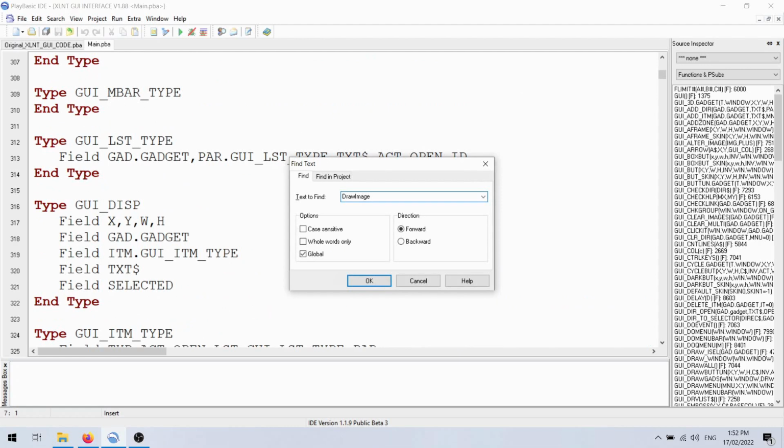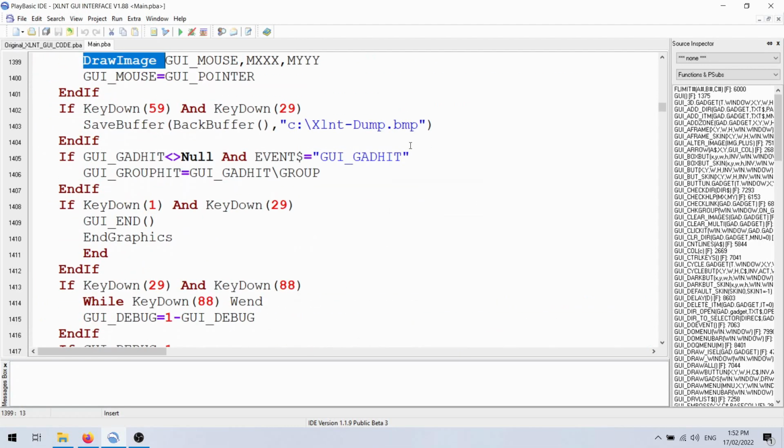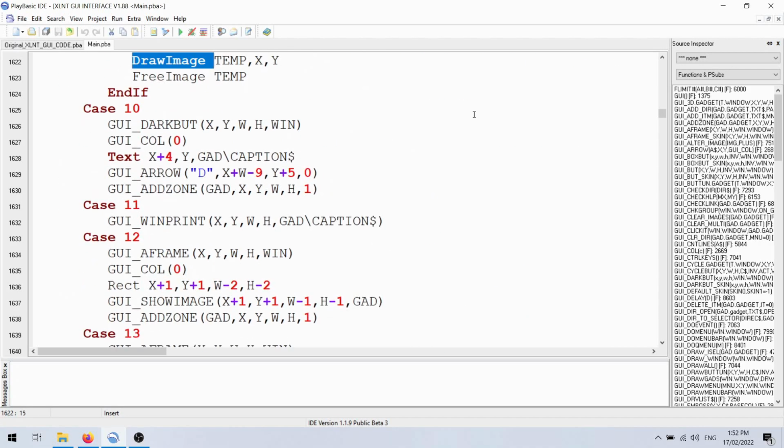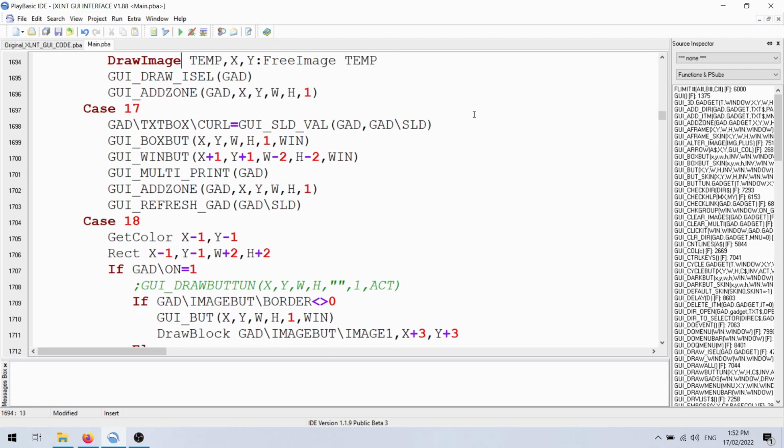I know draw image is one that we've already wrapped, and while end is another one we're already doing, so we might do a catch of that one there as well. We might not do a replace, we might just do a search update like that.